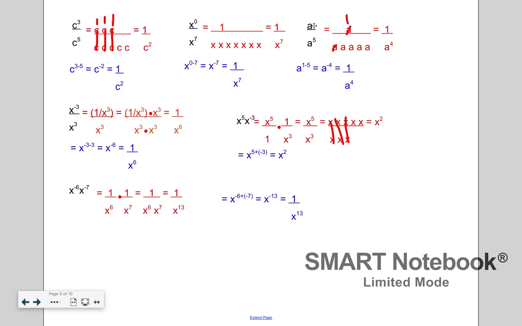All right, a by itself is a to the 1. Okay, it's 1a. You can kind of see that there. So I did it in expanded form, and then I did it with the rule here. This one I know gets a little crazy in the red, but again, I said, okay, if it's a negative exponent, I'm going to write it as a fraction, 1 over x to the 3rd. That's all I did right there.